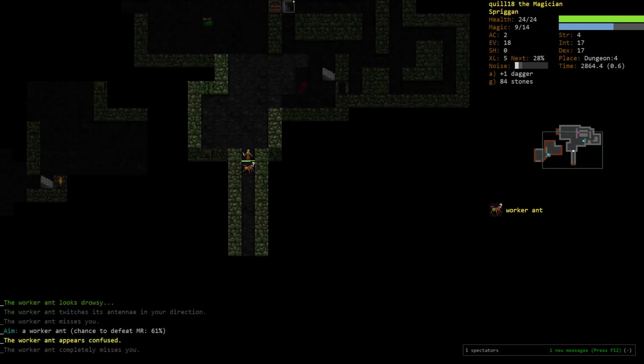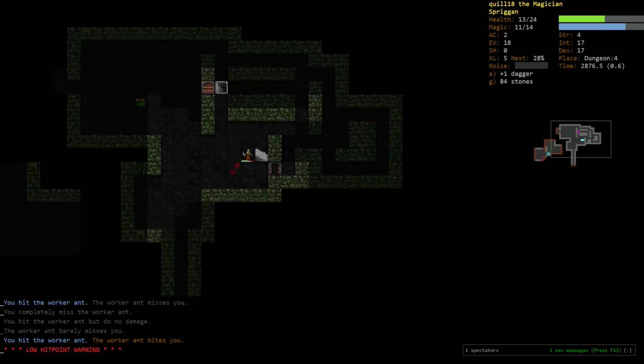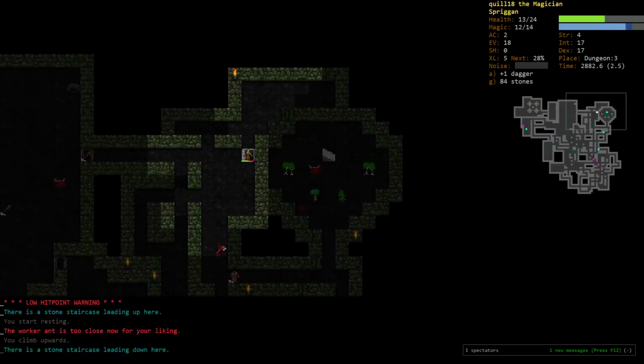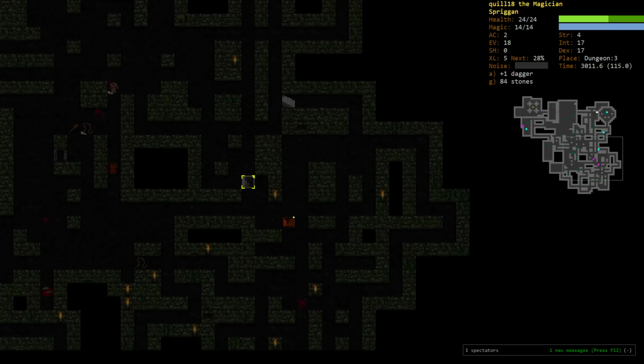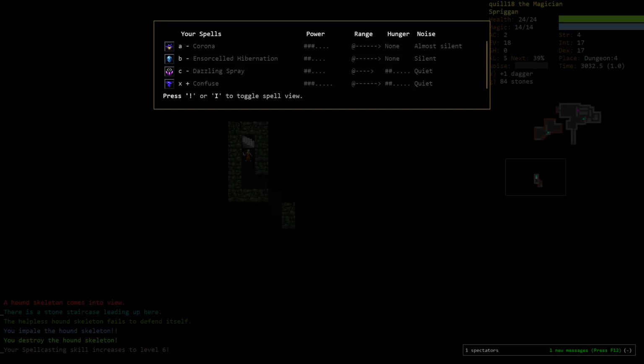All right, confuse instead. Now, when someone is confused, there's still a chance that they will be able to attack you, which we're actually seeing there. And you don't do as much stabbing damage. We're just going to go to a different staircase. Stab the skeleton. We can't sleep skeletons, although we can confuse them. Spellcasting skill is now a 6. Okay, we no longer get hunger from ensorcelled hibernation. That's fantastic. Confuse still does, but that's okay.